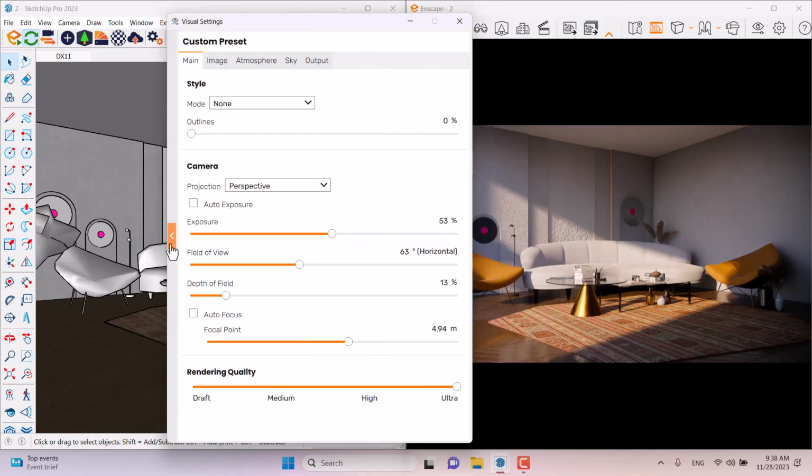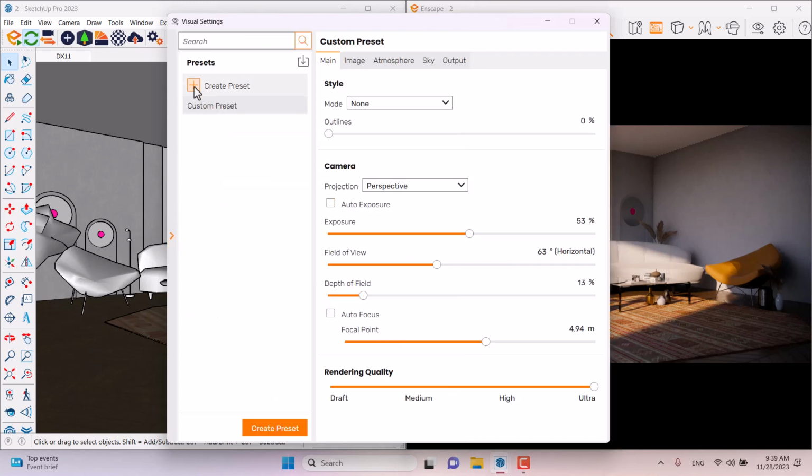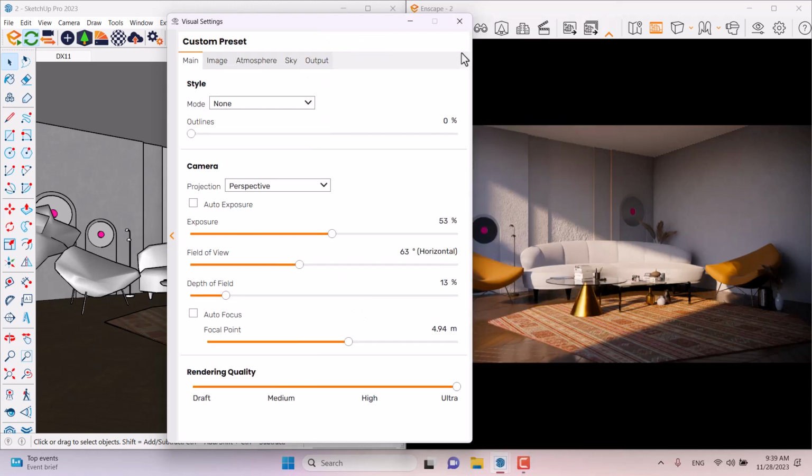After that, in all of your renders, if you want to set these type of sunlight, these type of exposure and other things, you can upload it in your visual setting from here, called create preset, or something which is called, I think, imports. Yes. So I'm going to close it in here.